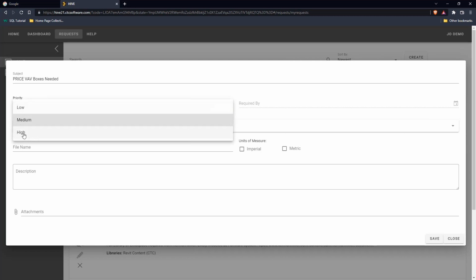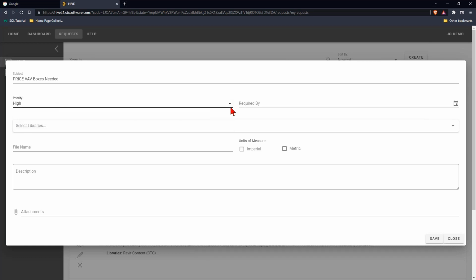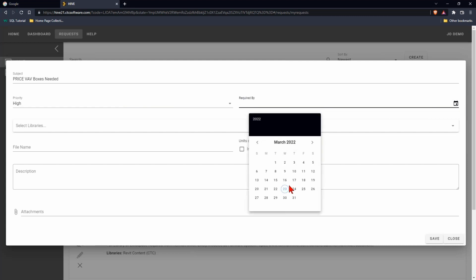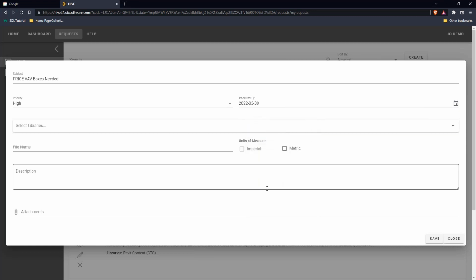There's a third priority here, high priority, which requires that you put a date by which this is needed. So perhaps I need this by the middle of next week or something. I mean, please, guys, it's important. Give your BIM admins a little bit of heads up if you can. Telling them it's needed by tomorrow is going to set a bad expectation that you're going to get it tomorrow, because you probably aren't. But it depends on their workload, of course. If you can give them a week or so, or 2 weeks, that's great. But when you do choose high priority, it is required that you give a deadline for when you really need this by.